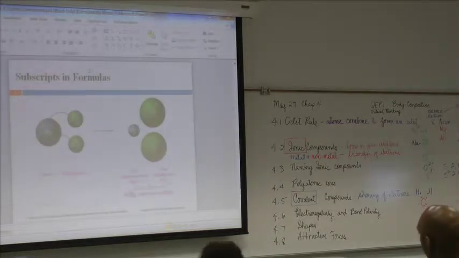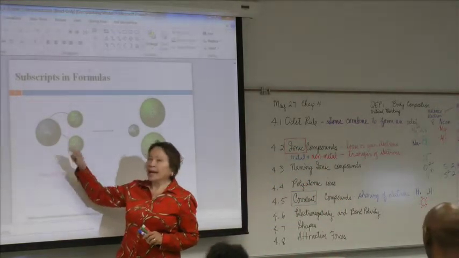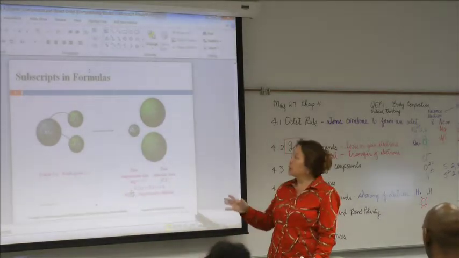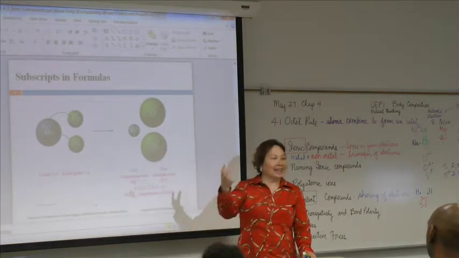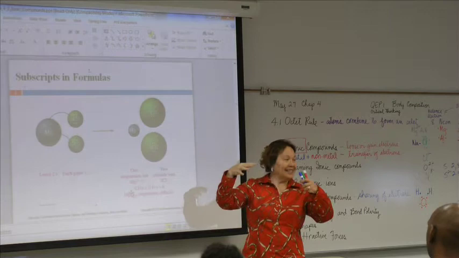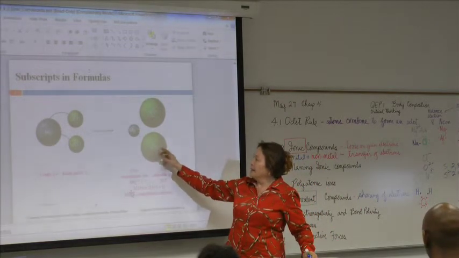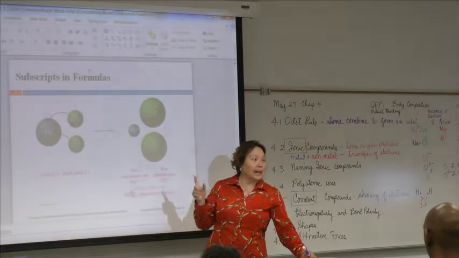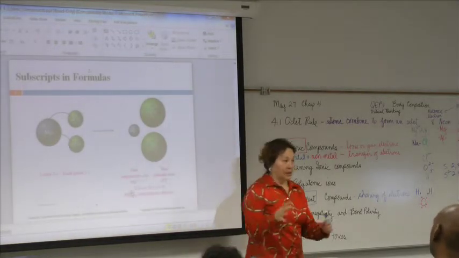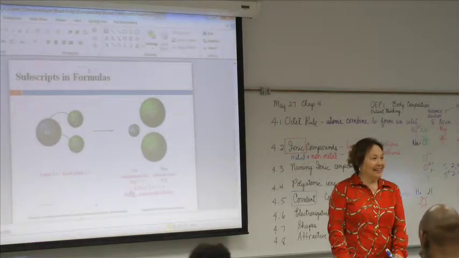What happens if we want to make magnesium chloride? This is where we want to stretch our imagination. Magnesium has two electrons in the outermost shell, and when it loses electrons, it becomes really small. Chlorine, when it gains an electron, gets really big, because electrons are really big compared to protons. So when chlorine gains an electron to form the chloride ion, it only has one negative, and magnesium is 2+. So it takes two chlorine atoms to bond to form an ionic magnesium chloride compound. You got it?